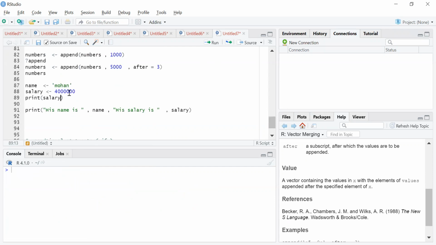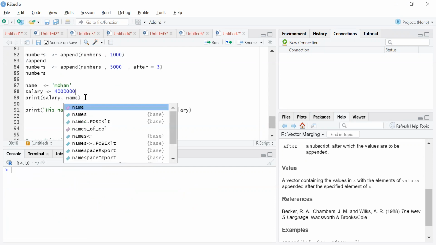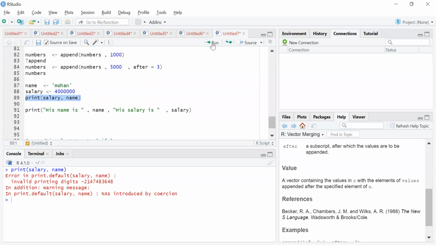Now if I say print salary comma name, तो क्या वो print करता है? Let's see. प्रॉब्लम हो जाता है, दो वेरिएबल्स को एक साथ प्रिंट नहीं कर पा रहा है. ठीक है, अच्छा चलो, कंबाइन कर लेते हैं, देखो क्या होता है. ठीक है ना. सो वेन एवर यू आर पासिंग मोर देन वन वेरिएबल, सी हैज टू बी यूज्ड. अब प्लीज करके देखो.